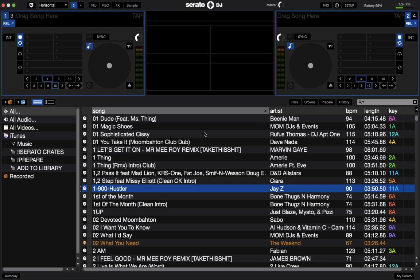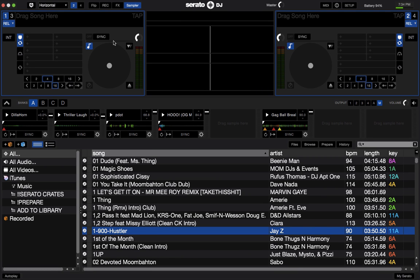So when you open Serato DJ, it has the same Serato DJ layout that we're all accustomed to, except right here at the top, you'll see that instead of SP6, this now says sampler. So let's take a look at the new sampler features.